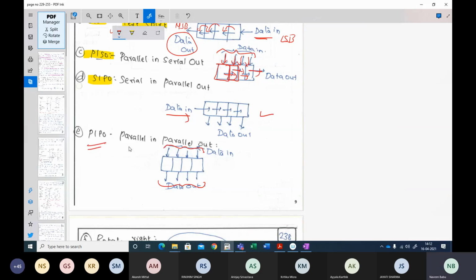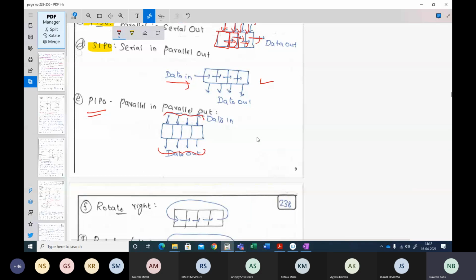There are multiple different types of configuration based on the application. Mostly these are used in memories, right? Wherever you want to fetch the data, you want to hold the data. I hope you have studied a course on microprocessors, microcontrollers or computer architecture, where data has to be shifted out, data has to be loaded, data has to be moved right or left. In all these cases, we use registers.